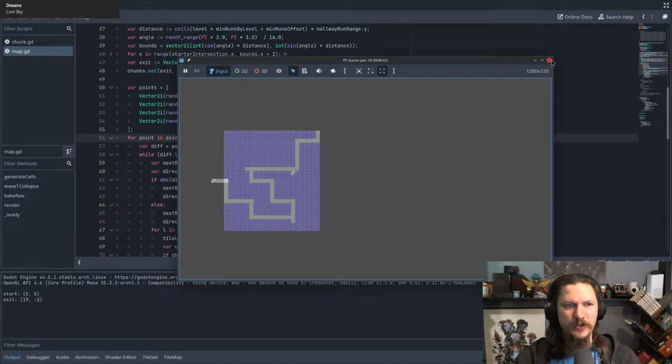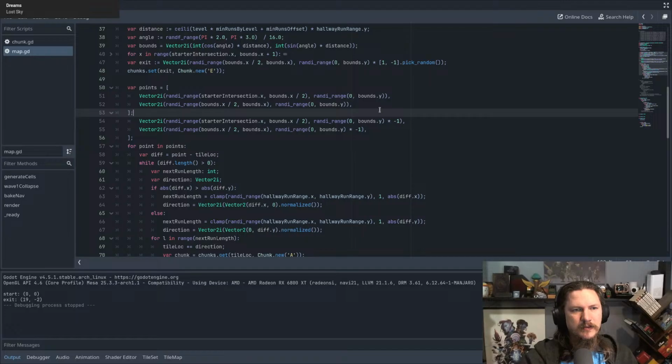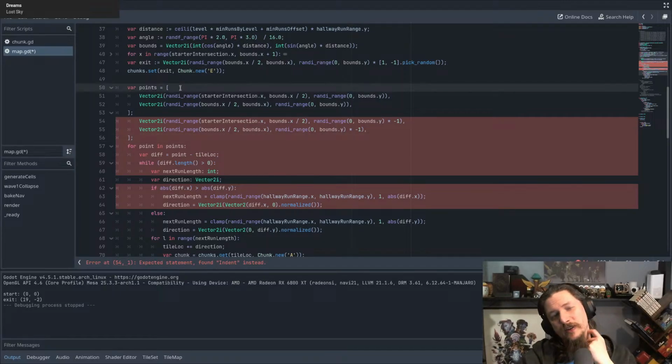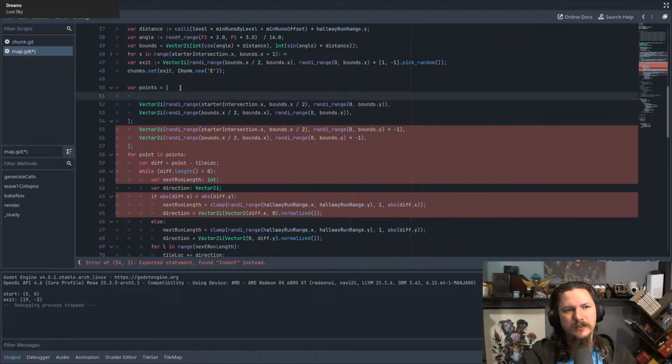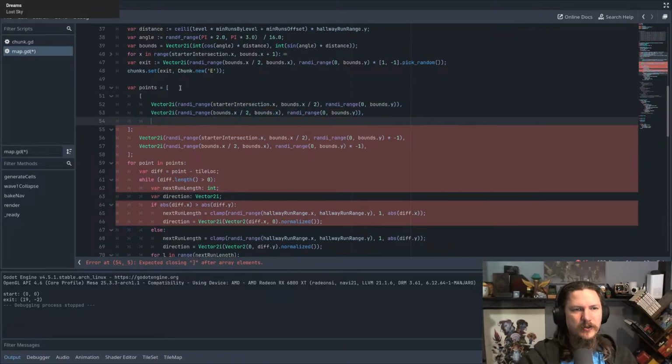So I need to do this as 2 separate functions. So if I do points like this, then we would want to run this as another iteration. So to do that, we could nest our array.